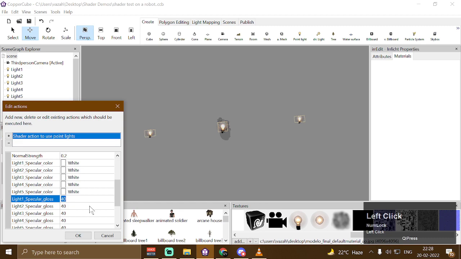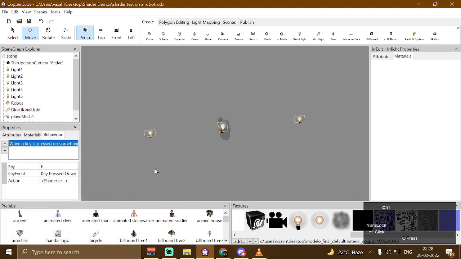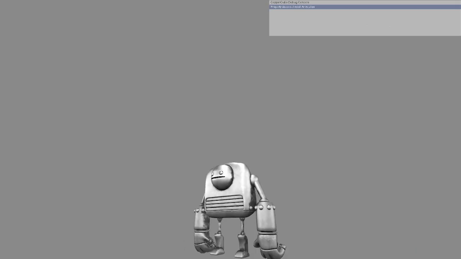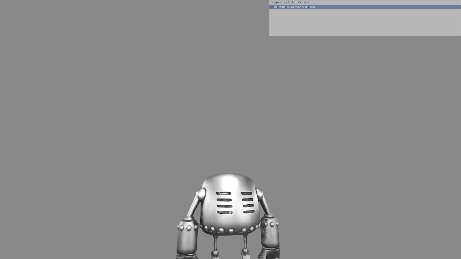So use 1 here for the specular gloss. And you will notice how it makes the whole object shiny, and how the specular highlights are becoming broader, much wider.